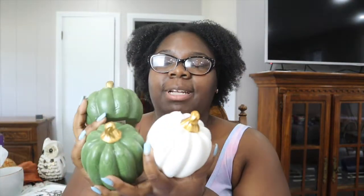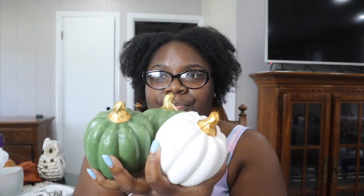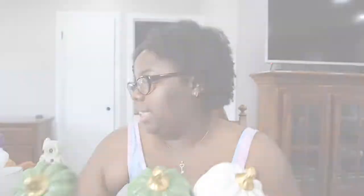The last thing I got from Dollar Tree are these three pumpkins. With my chic fall thought process, I don't know if it's gonna come together the way I think it is in my head, but we're gonna try. I got three of them - one short one and two tall ones - to put in like a cluster. Of course these are a dollar each. That's pretty much everything I got decor-wise.